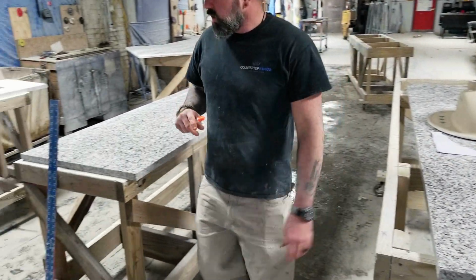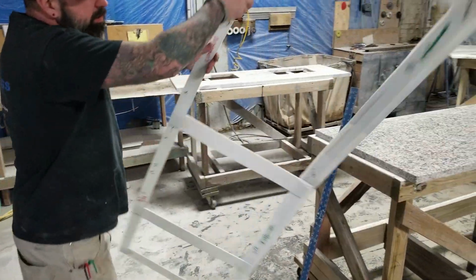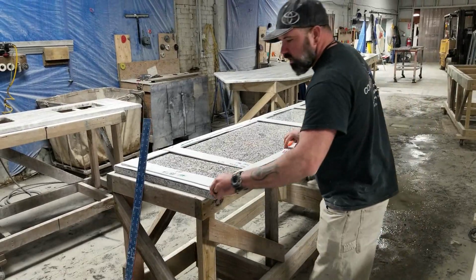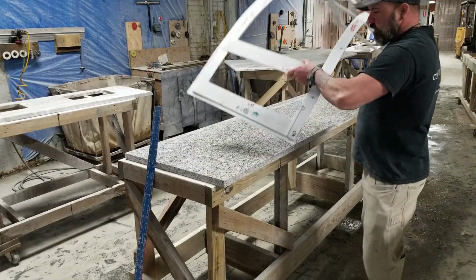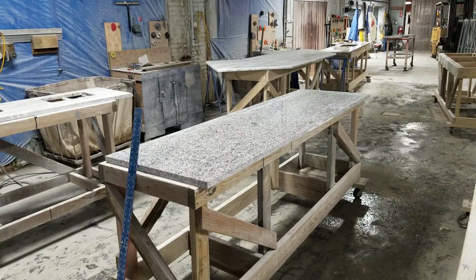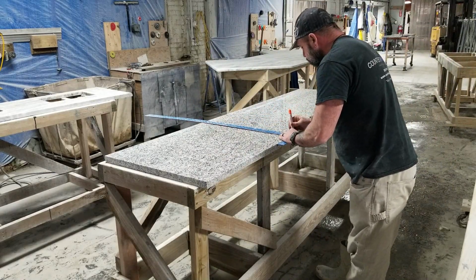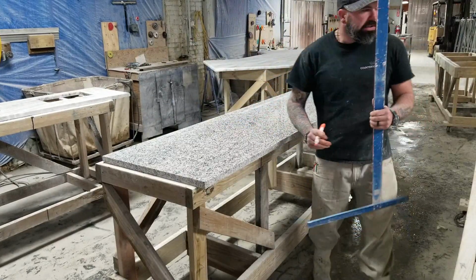Our other template is laying over here. We're going to put this up here. Double check it. Make sure it matches up right. We'll make our center mark here, and it matches up just like we did on the back. We're going to use our T-square, make our line all the way across. So now we know that's our center line for our drop-in sink.